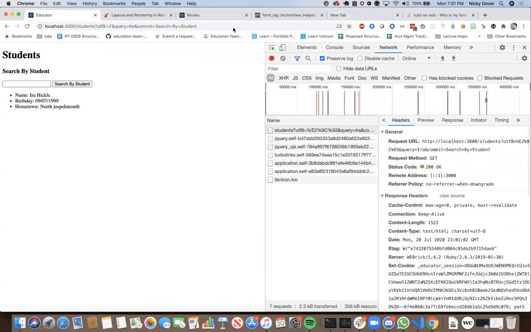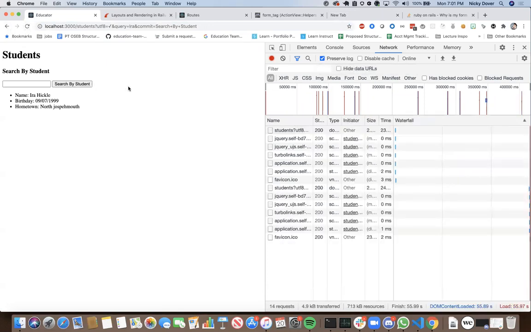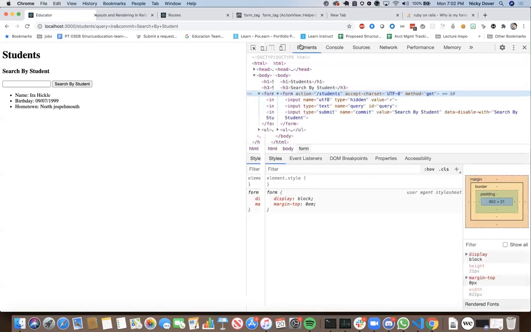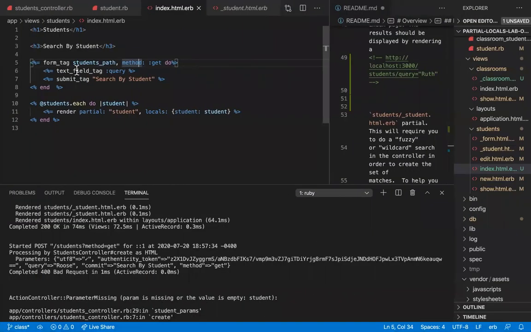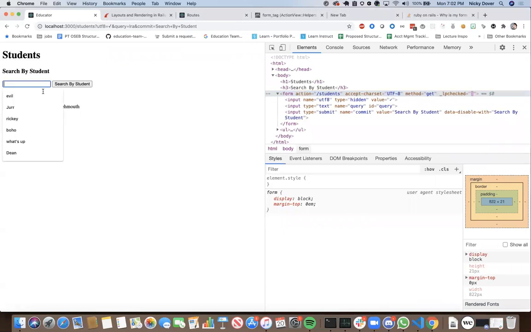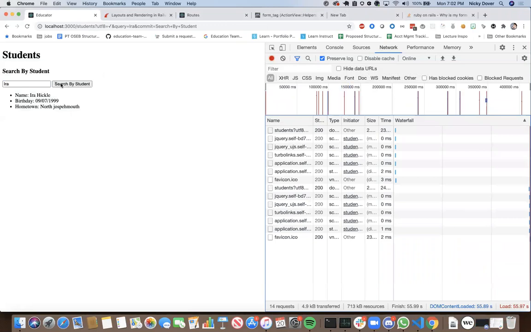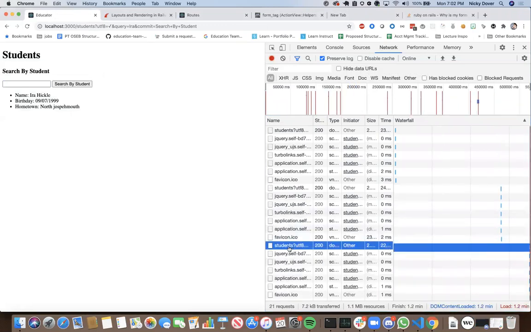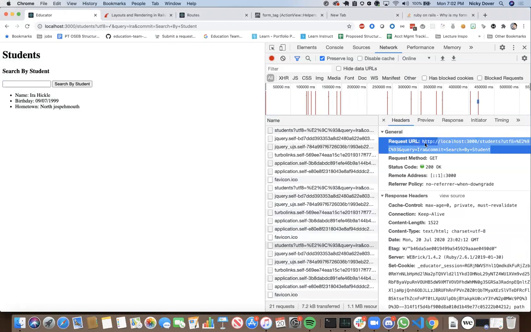And then it sets them up in this little request for us. So you'll notice when I did my search, all my route says to do in this form is go to /students with this get request. But I gave this form data, and I'm going to say IRA, and you're going to see that's not actually going to /students. Instead, it's going to this big URL. That's the Rails form tag helper being like, oh, you're doing a get request, so I'm just going to shove all these parameters into the URL for me. And that's very different from how we do forms.